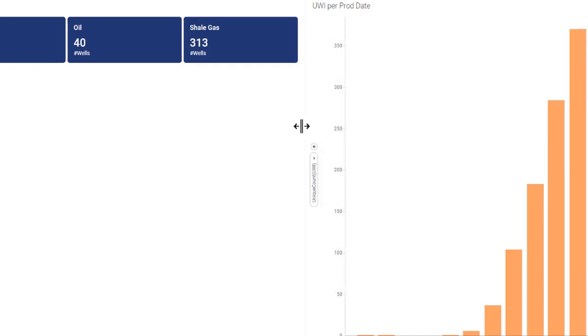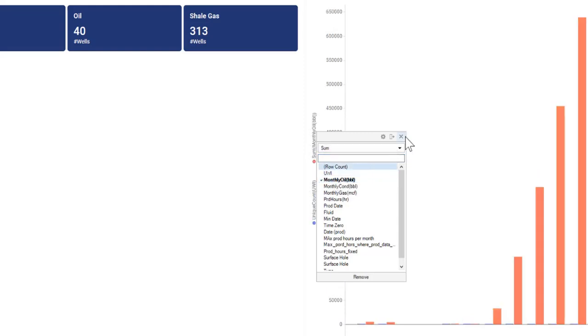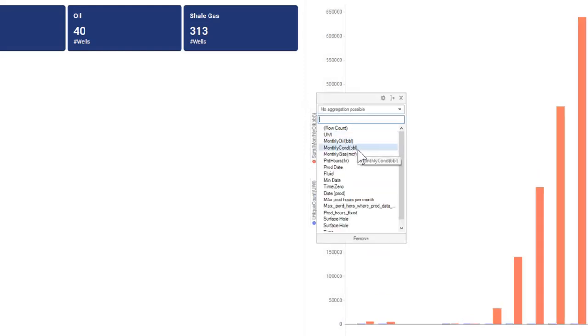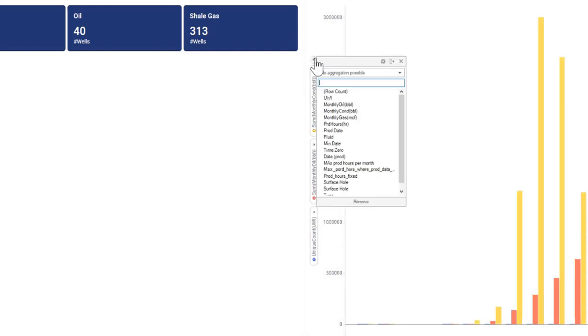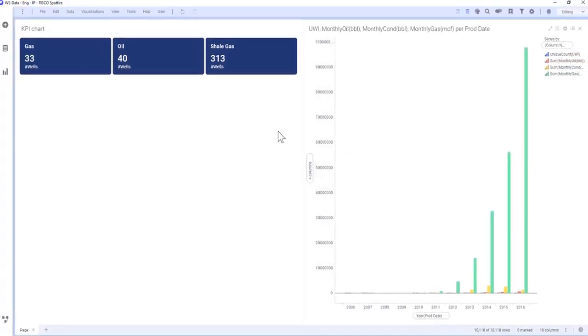Okay, now I'm going to add a couple of trends here. I want my production of oil. I want my production of condensate crude, and I want my production of gas. Okay, so I have everything that I want, but this is looking ugly, right? I want this to be representing the data in the proper format. We are mixing here apples with bananas, and we want to ensure that we group everything based on the category.